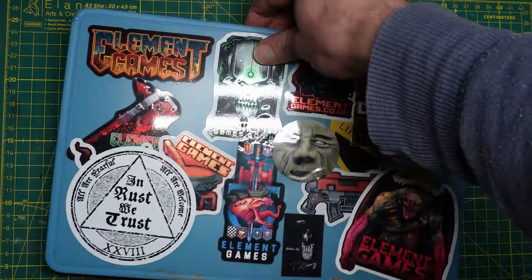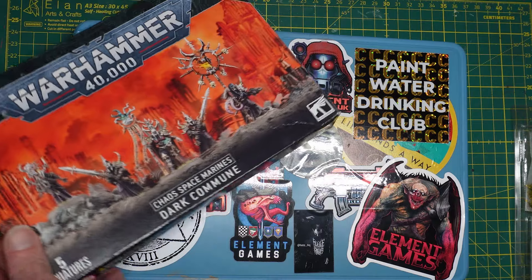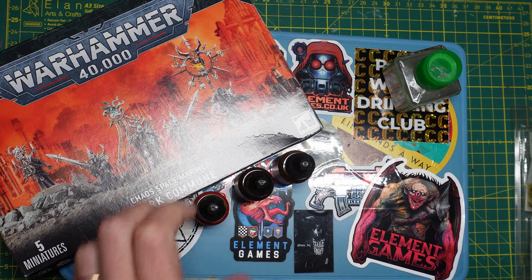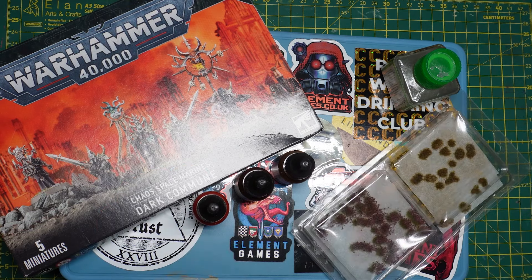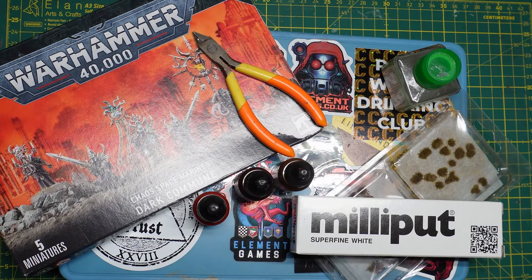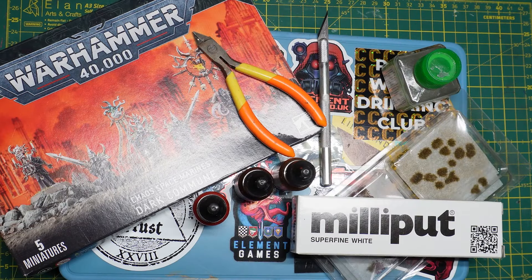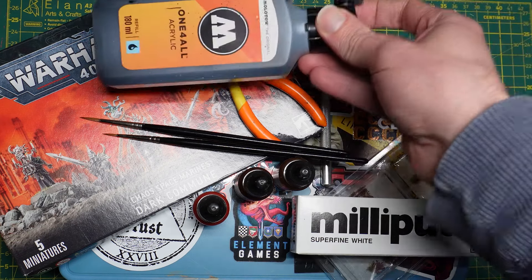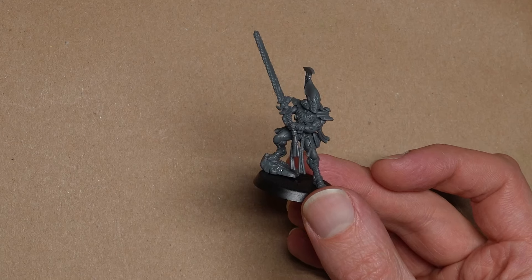Today we are talking about gear. We can split our gear into, broadly speaking, two categories: modelling and painting. The modelling stuff is to make our minis and the painting stuff is to paint it. In this video we will be concentrating on the equipment you need to buy to start making and painting run-of-the-mill plastic miniatures. I've gone with plastic miniatures because that's probably what most beginners will be buying, but if you want to see a video about resin or metal miniatures, let me know in the comments down below.